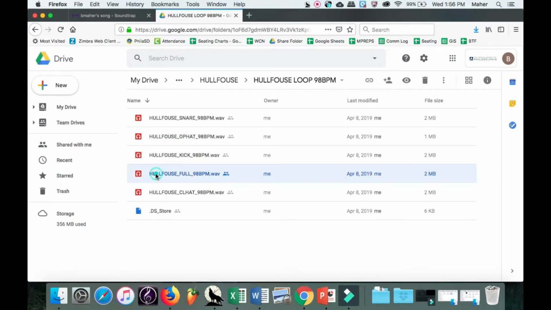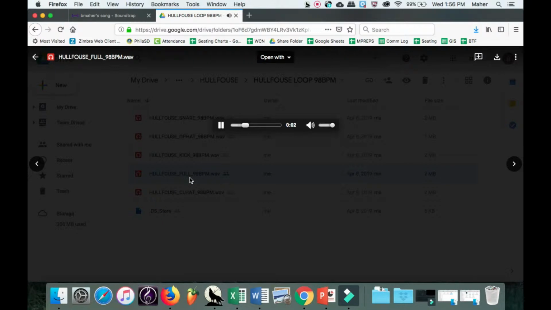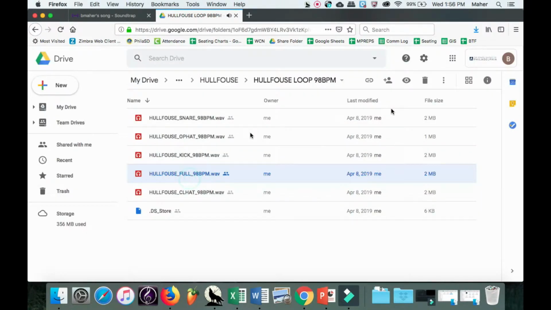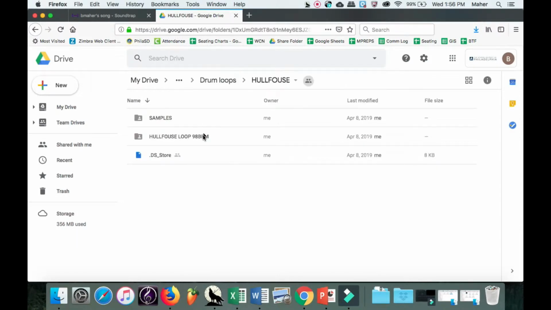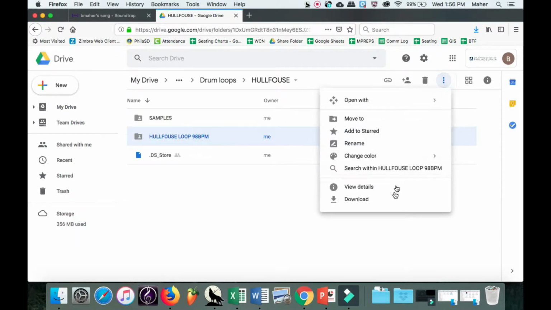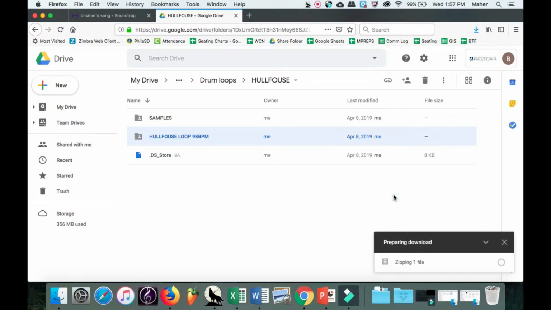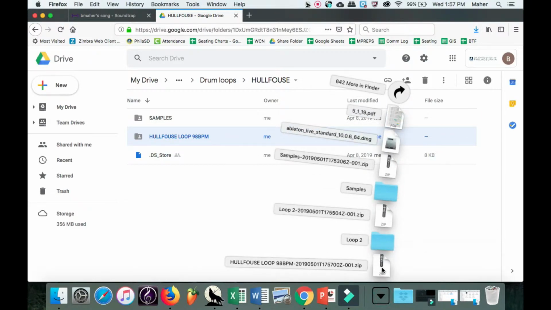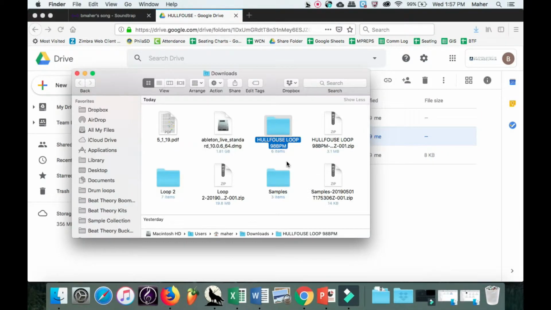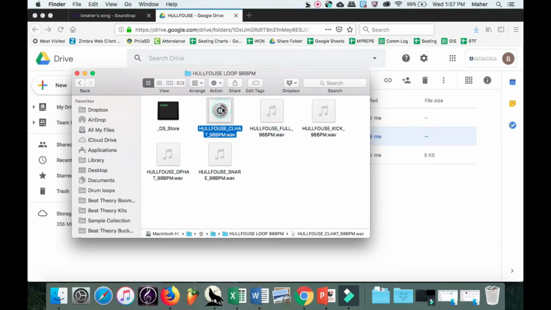So I'm going to try the whole Faust loops. And I think that's what I'm going for right now. So I'm going to click that folder, go up to the 3 dots in the right corner, and download. And again, it zips the files together, so you are going to need to unzip the zip file to get to the actual audio file loops. I always just double check my loops to make sure everything came through correctly, so I don't have to go back and redo anything.